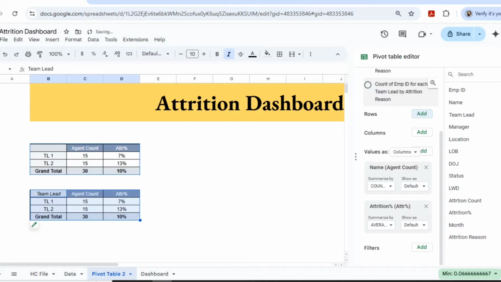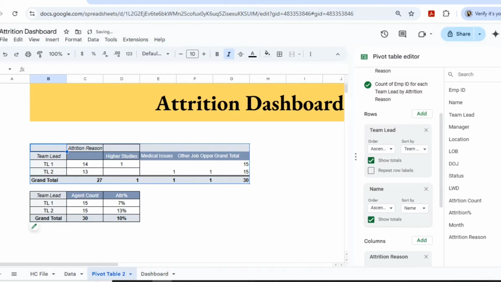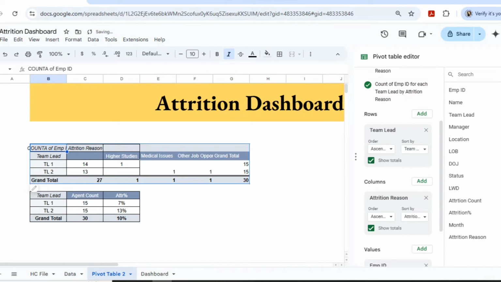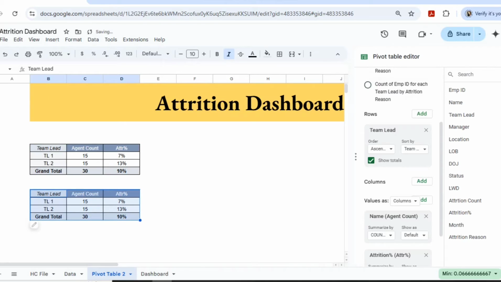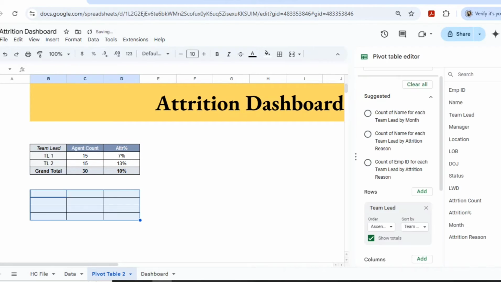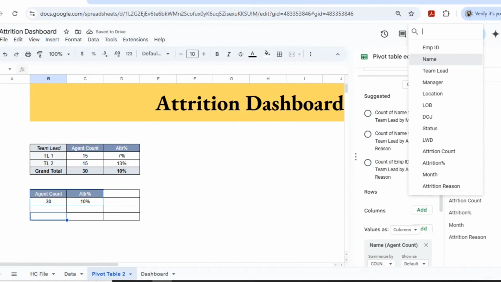In row I will select name, oh sorry, my miss, Control Z, Control Z, Control Z, Control Y. Okay, now let me choose this again, remove the name, team leader, add name.